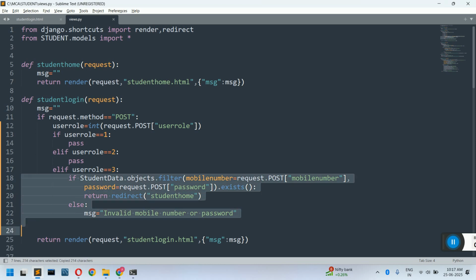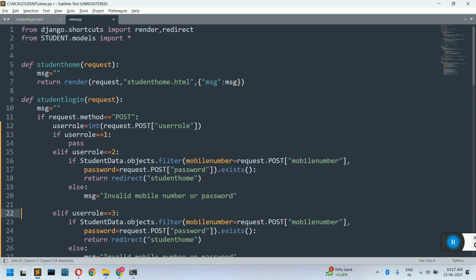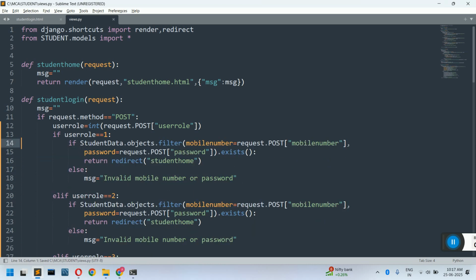Sir, what code do I have to write? Very simple, copy paste the same code in this case. The only thing that changes is the name of the model. That's it. Say in the first case for administrator, I will create admin data. For the operator, I'll create operator data. And of course, for these we have to create the models. We have to create a register page for them, and then we can perform the same operation.